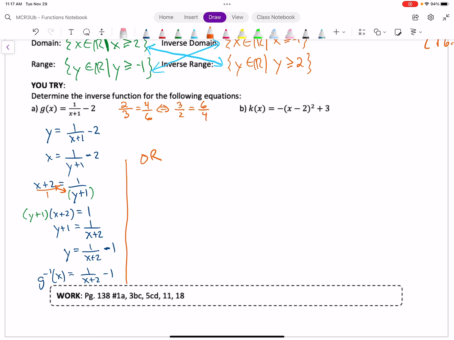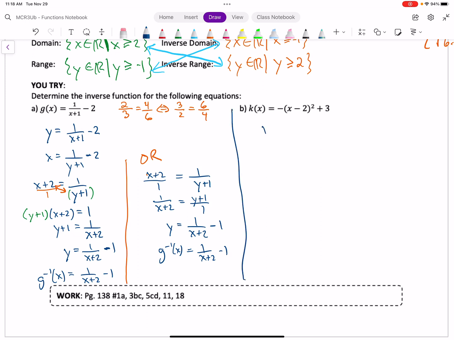So imagine in this one, I've got x plus 2 over 1 equals 1 over y plus 1. There's no reason why I can't just flip this so it becomes 1 over x plus 2 equals y plus 1 over 1, like that. Similar idea to those numbers above. Now when I have it like that, that's much easier to work with, so I end up with y equals the same thing as the previous one, and there's my inverse. Again, two ways to think of it, get the same answer.